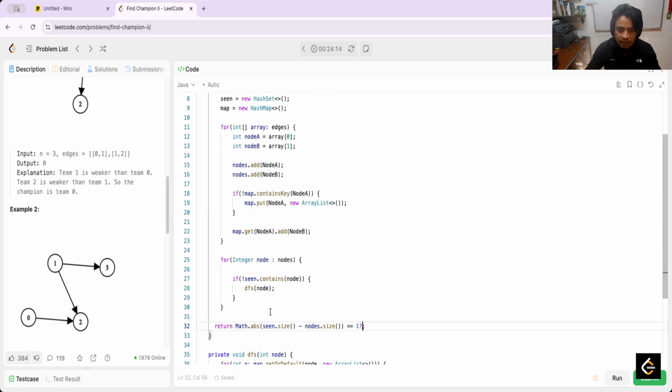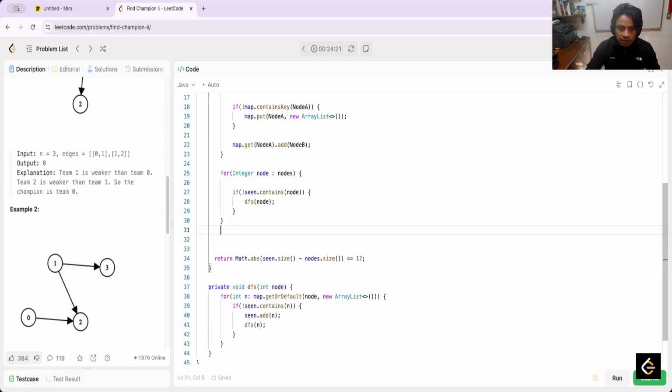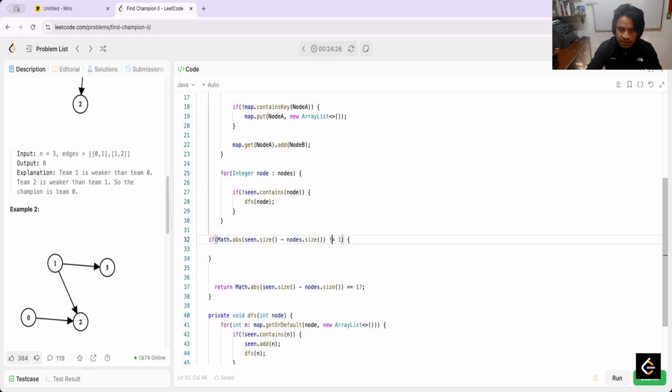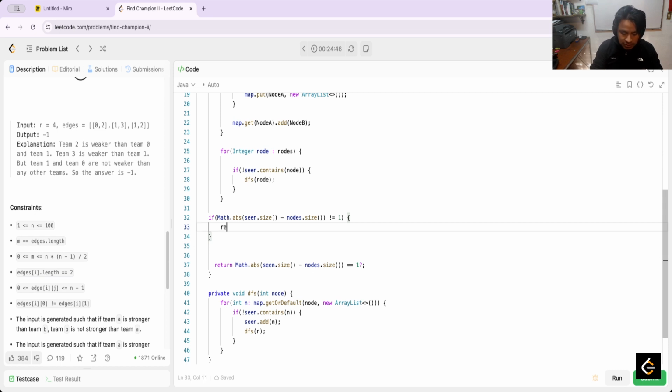Okay, no, but here I need to return the... Okay. Let me change this for a simple if here. When the difference is different than 1, it means that maybe there are 2 or more winners, or the size between both hash sets is the same, which means that all the nodes have at least 1 reference. But I think that is not possible, but well, in this case, return minus 1.